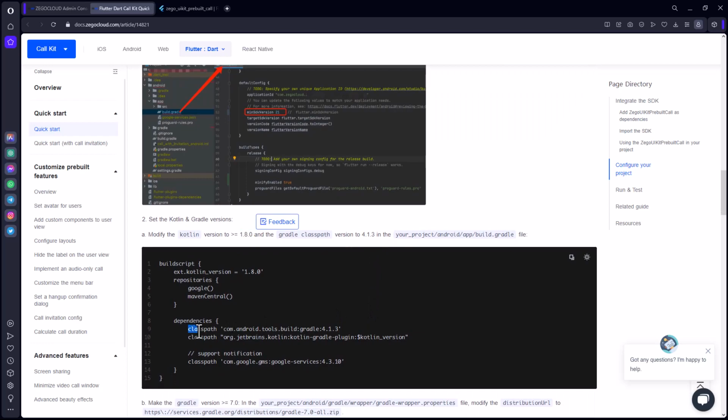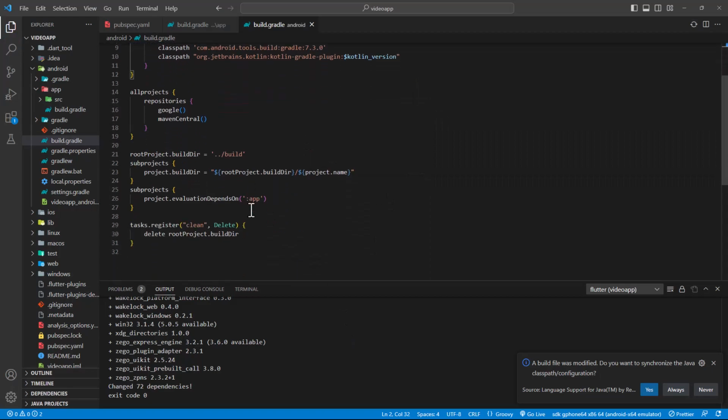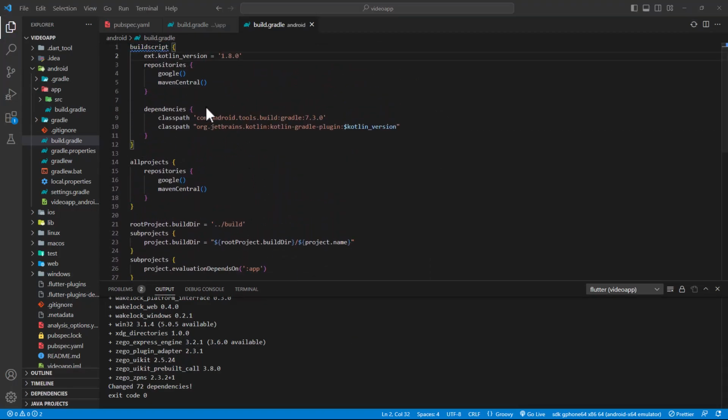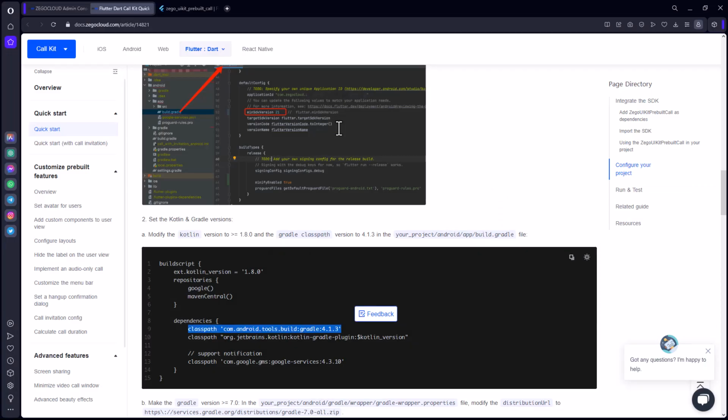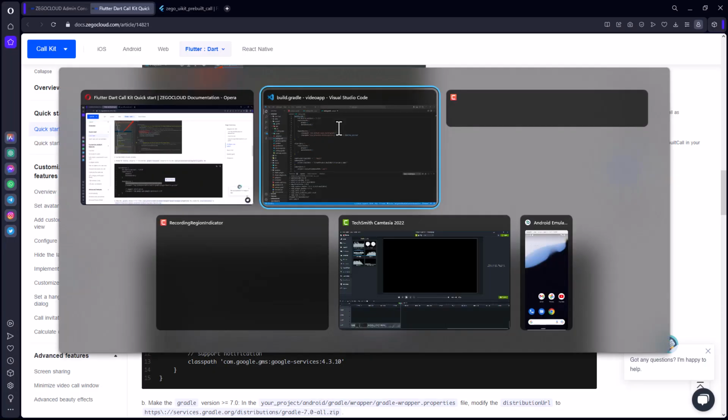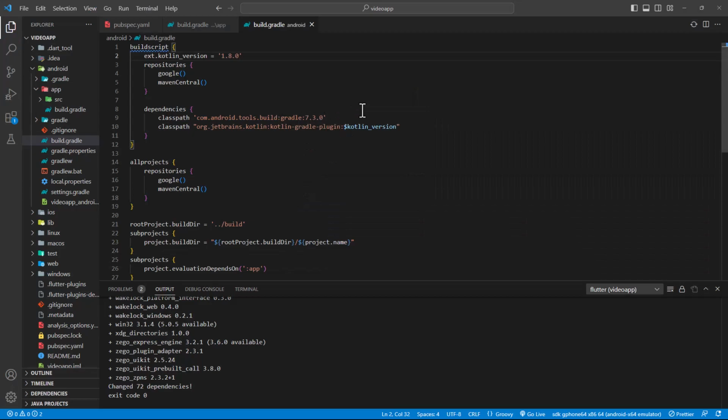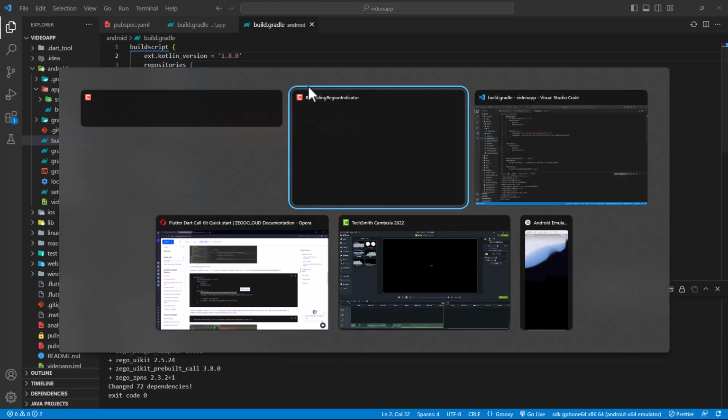So class path, copy this. So dependencies over here, 7.3.0. So it's already greater than the required version, so we don't have to change that. Let's go over the next step.